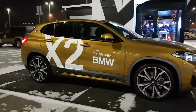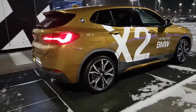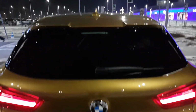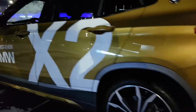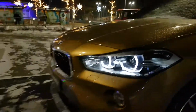This is a new SAV, or sports activity vehicle, from BMW, and let's talk about it. We can see that it has an innovative design, not like many other models in the range, with very specific LED headlights and taillights, real exhausts. Now it's in a special color as well, with the BMW badges on the side, moving on very nice aluminium wheels. And of course we cannot forget to mention the LED headlights.